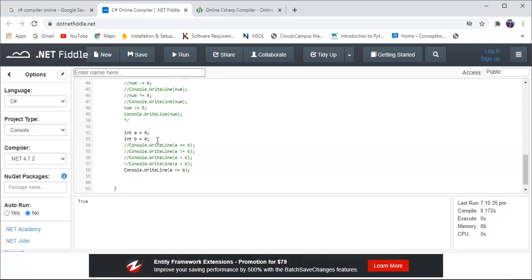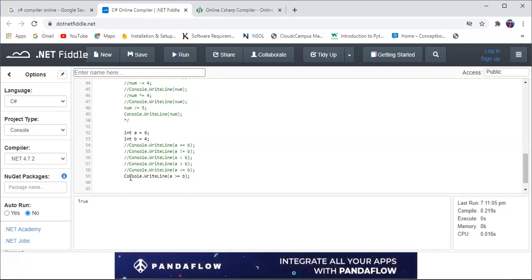Okay. So now let's comment again and use one more and let's change the sign to greater or equal to. Greater or equal to means if this one is greater, okay, make it greater, for example 6. So 6 is greater than 4, so the condition will be true and it will return true.